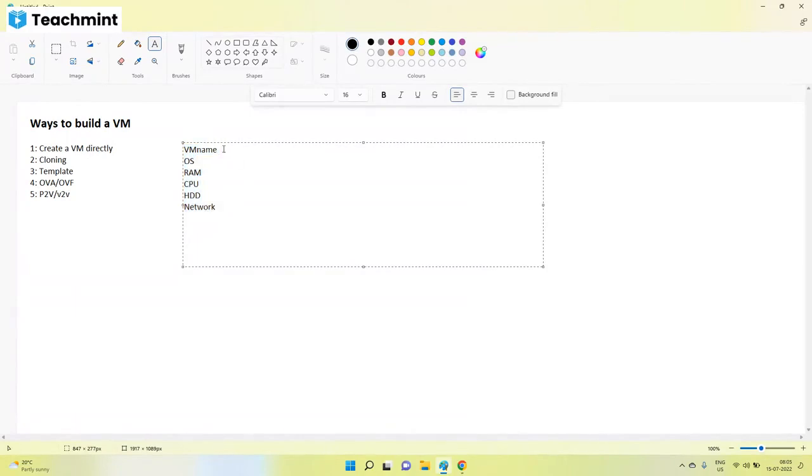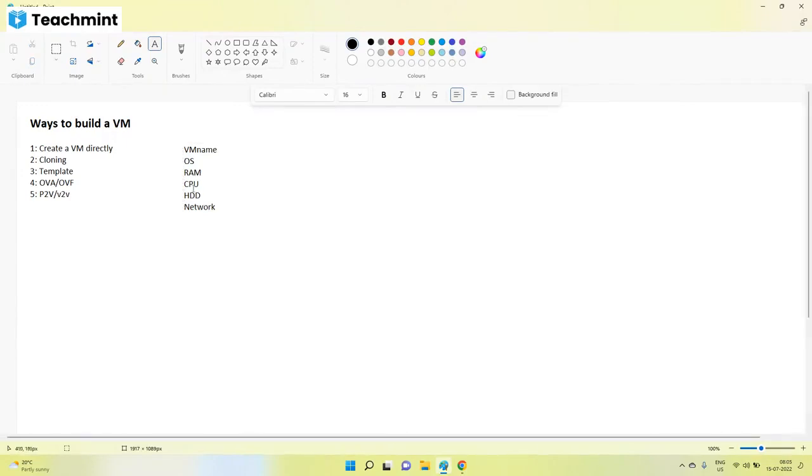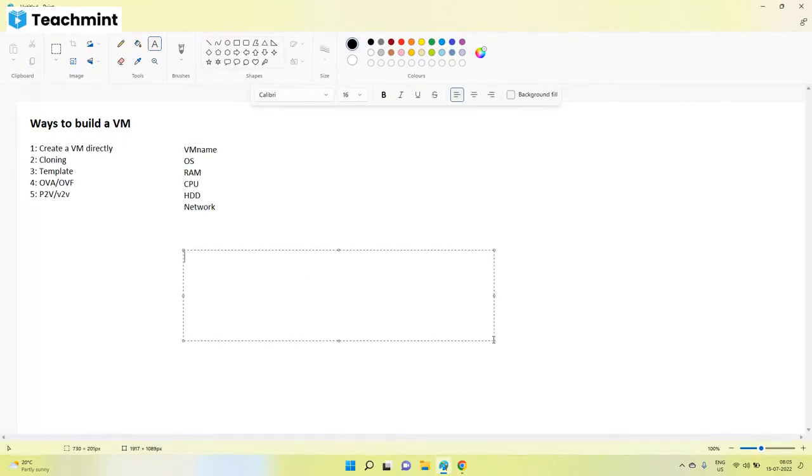We need a virtual machine name, how you want to name it. There will be a specific naming convention for every virtual machine. Just an example, while looking at the server name itself, you can understand what purpose it is used for and where it is located.